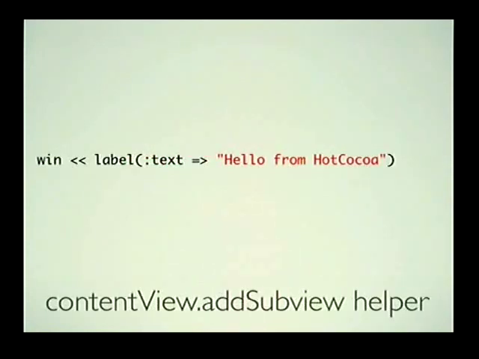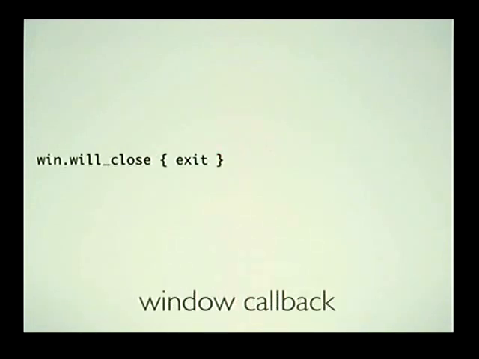And then in the window, we add the label, because until now, we just created the instance of the label, but we need to add it. So we just add it to the window, which I basically rewrote the code twice. So just say win. And then we add another delegation. We say when the window is closed, then call the method called exit. And you could do win will close do, and then you can pass the block. You can do stuff in the block if you want to.